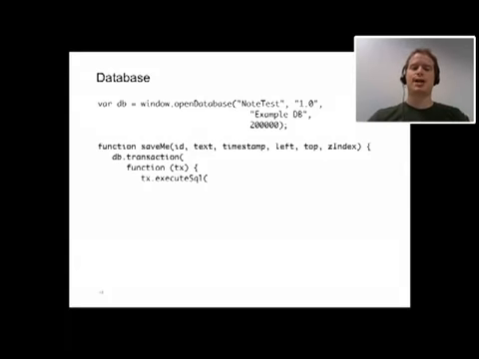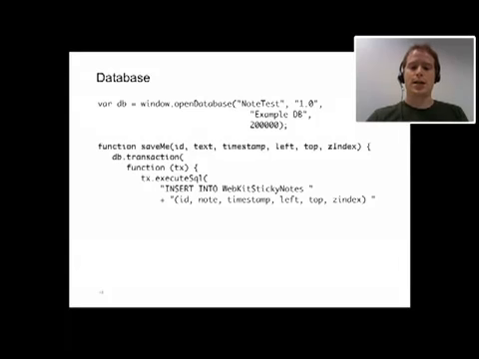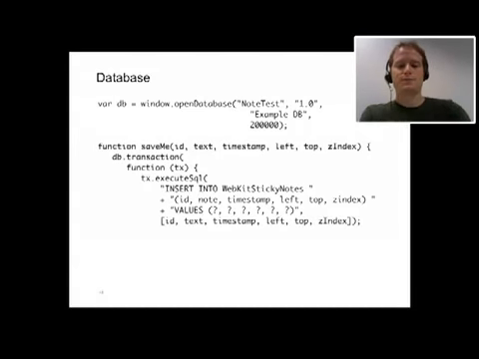Once you're inside the transaction, then you can actually execute SQL by calling the executeSql method. And you provide normal SQL. Here we're saying insert into a table called WebKit sticky notes that we made. There's the columns, and then we provide the values. You provide all your values where you want them to plug in, you put a question mark, and then you provide an array that will fill in any of the new values.